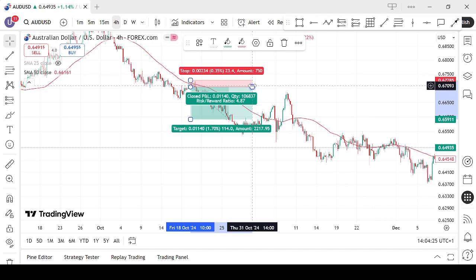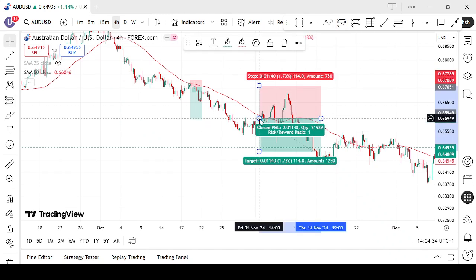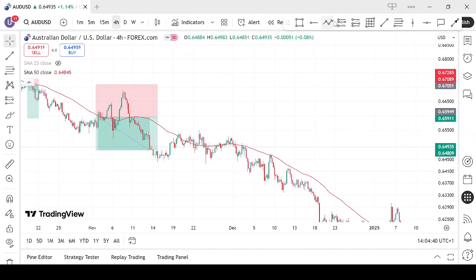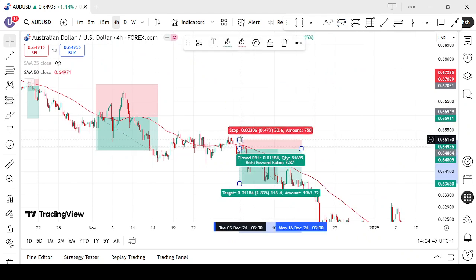So at this point, you can see that price retested the simple moving average and it moved in the direction of our market. And I can see at this area, it still reacted and it moved in our direction in the market. You can still see this area in the chart. You can see it retested and kept on moving in our direction of the market.